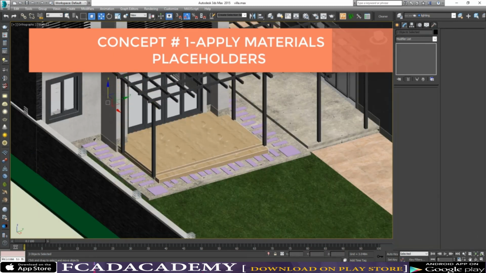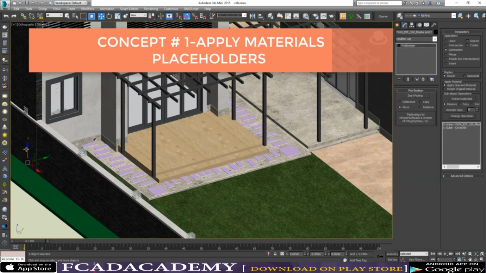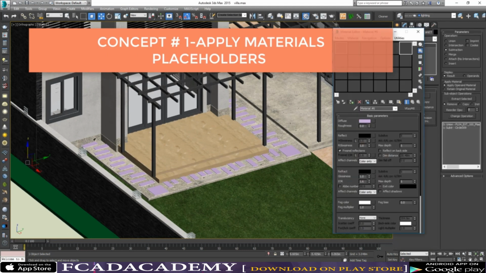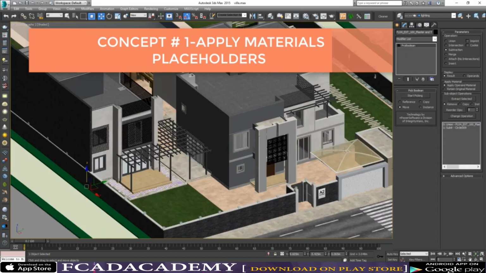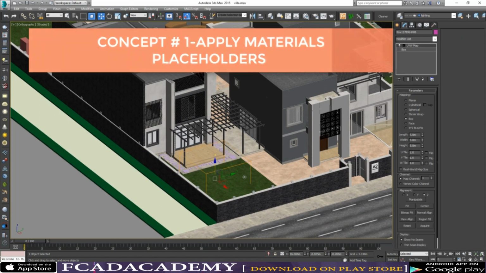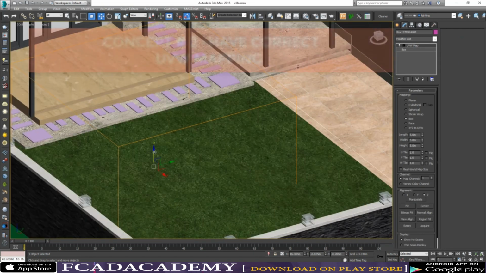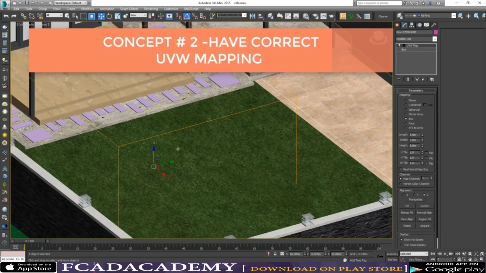So for example, this stair has a material applied to it in Max different than the material of the steps or these objects or the grass area. So each object will have its own material, so when I am in Twinmotion, I will just replace it easily.